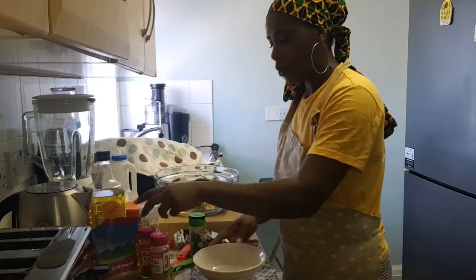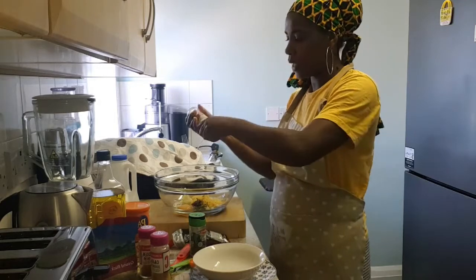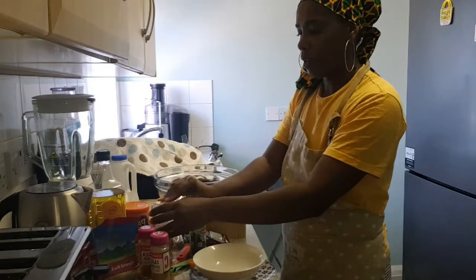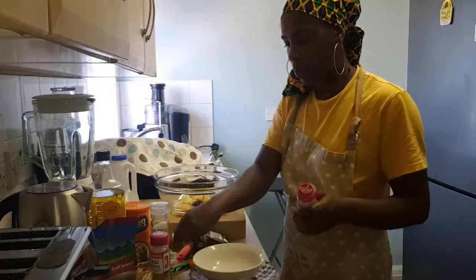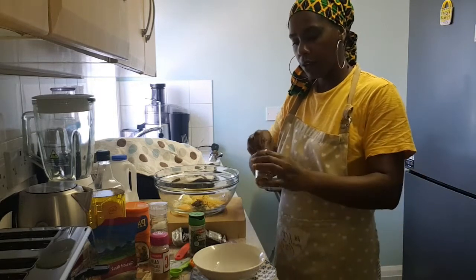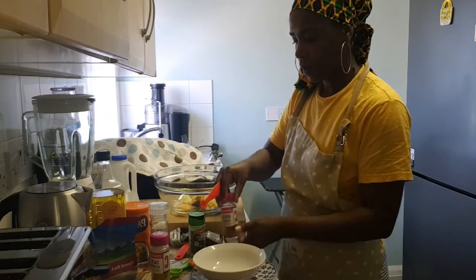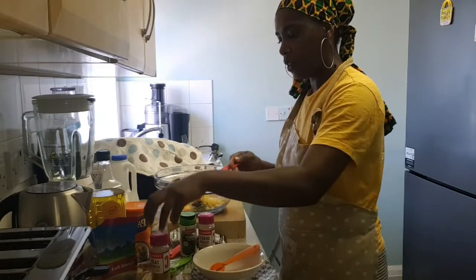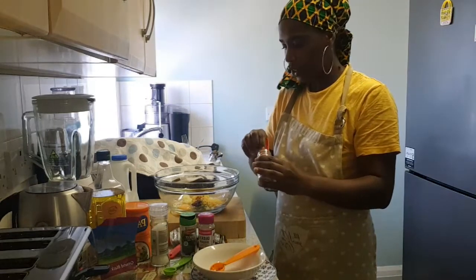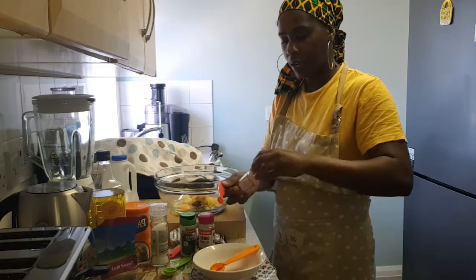And then I'm going to just take this out. I'm just going to spin it one, two times. That's enough salt for me. As for the kanju seasoning, I'm going to use 1/4 teaspoon of this kanju seasoning. So I'm going to take the top off. I'm just going to add 1/4 of that. I just used the chicken seasoning, so I'm going to use 1/4 teaspoon of the kanju seasoning.